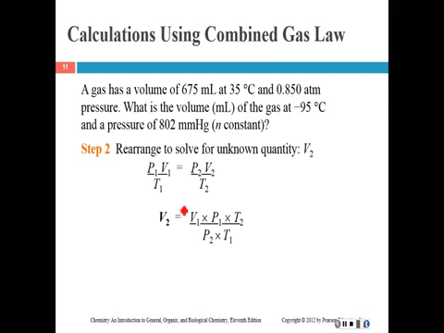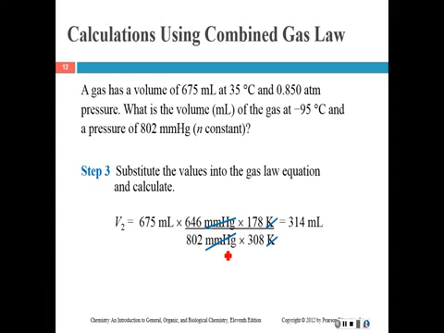So here was your combined gas law. And as I showed you in a previous slide, you'd cross multiply and then divide for your unknown. And here we go. So this is what we have to plug in. Get out all our values and stick them in there. And that's exactly what we're doing. You notice how the millimeters of mercury cancel and the Kelvins will cancel. Now when you're solving this mathematically, make sure that you multiply across the top and then you divide by both numbers. So you say divided by 802, divided by 308. If you say divided by 802 times 308, the calculator will think the 308 is up top.